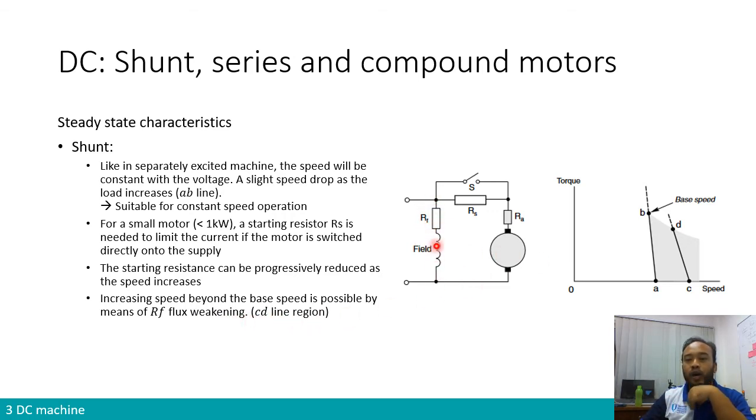the current that goes into our field winding, through the resistance RF. Imagine if you increase RF, then the current that goes through the field winding will decrease. If you are decreasing the electromagnetic field from the field winding, then you can go to a higher speed, what we call the flux weakening speed. For example, if you reduce the flux created by the field winding by a certain amount, you can jump to this line CD. At no load, you will be placed at speed C, or at full load, you'll be placed at speed D. So this region is what we call the region of flux weakening.